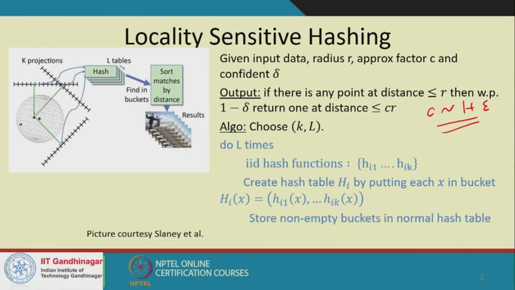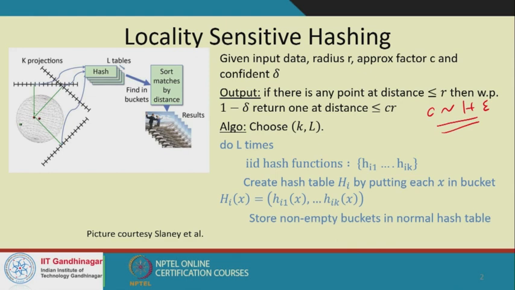And your algorithm is a randomized one, so you're allowed to fail with probability delta, which means that with probability 1 minus delta, you must satisfy this guarantee. The parameters of locality-sensitive hashing are k and l. If you remember the algorithm, for each hash table hi, we chose k iid hash functions hi1 to hik, and then we hashed the point x using hi1 to hik. That gave us a k-tuple, and that k-tuple is the bucket id for the hash table hi.